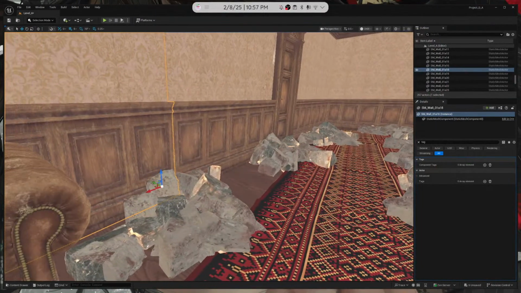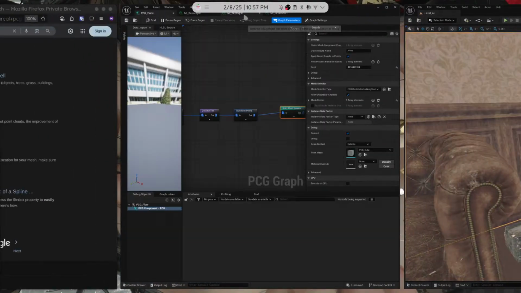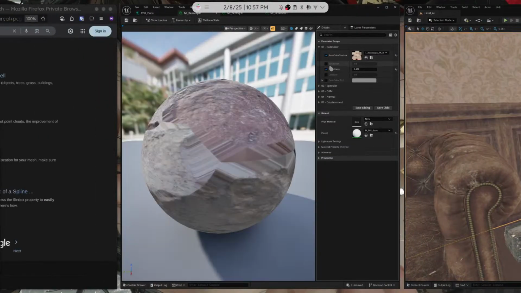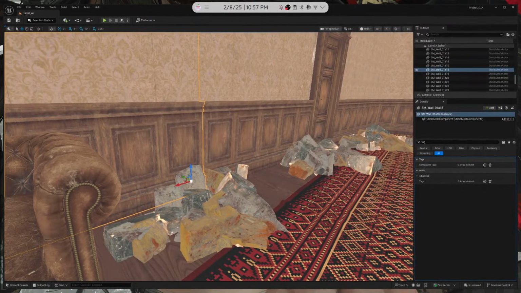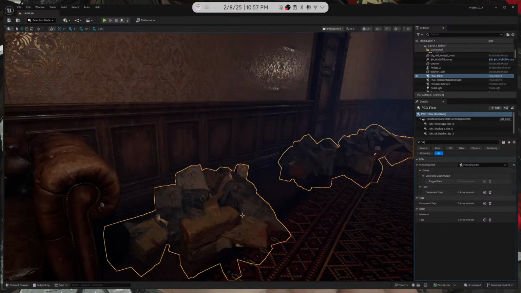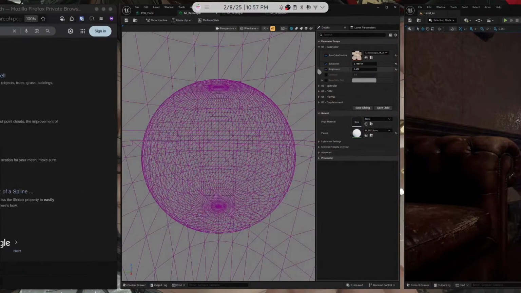Actually, let's see here. I want to up the saturation too. Let's up the saturation. So there we go. It's a bit too high. What did I do?